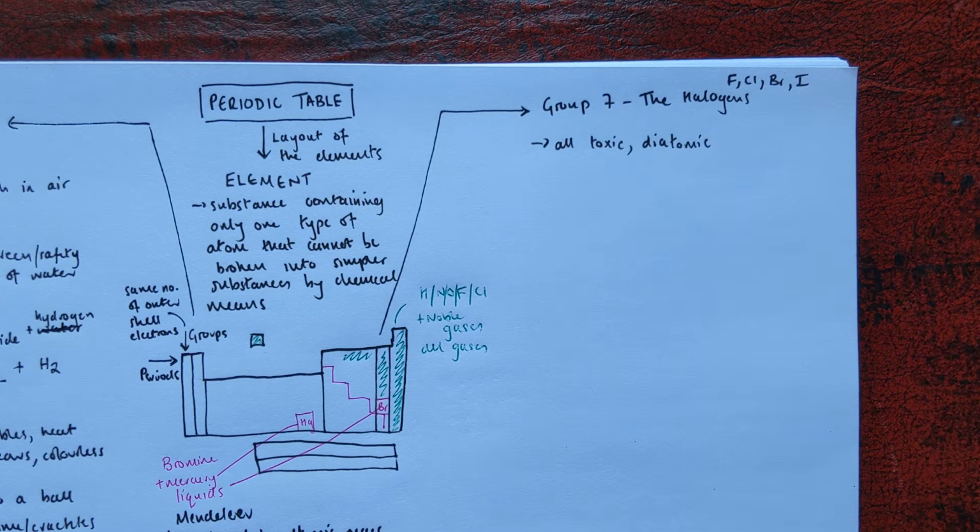And as a reminder of what diatomic means, it's when you've got two atoms covalently bonded within a molecule. Remember, covalent bonding is for non-metals. Group 7 is on the right side of the periodic table, so they're all non-metals, and two of them join together to make a molecule.